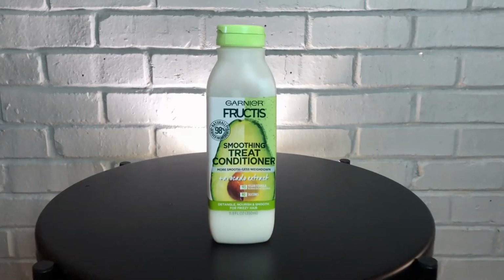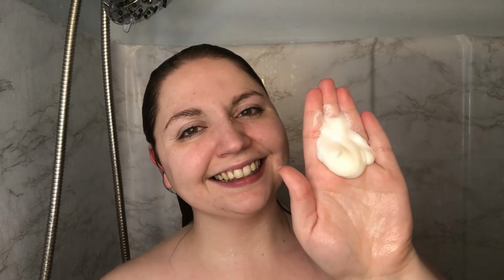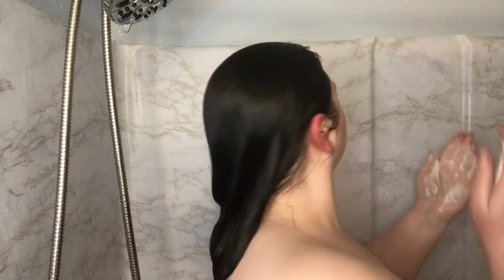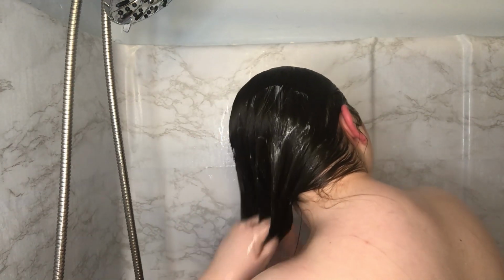Now I'm taking the Garnier Smoothing Treat Conditioner and using that to detangle and hydrate the lengths of my hair. I really like this conditioner. It's one of my favorites. It's just the perfect consistency for me. Makes it really easy for me to finger detangle, and it's not too heavy or too light. It's just the right balance for me.